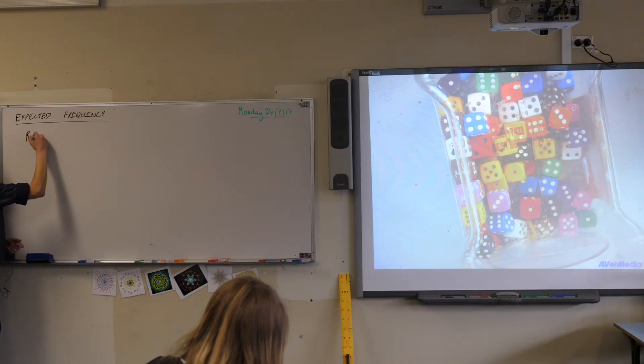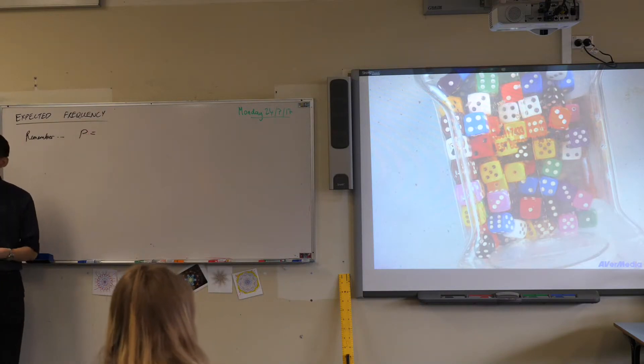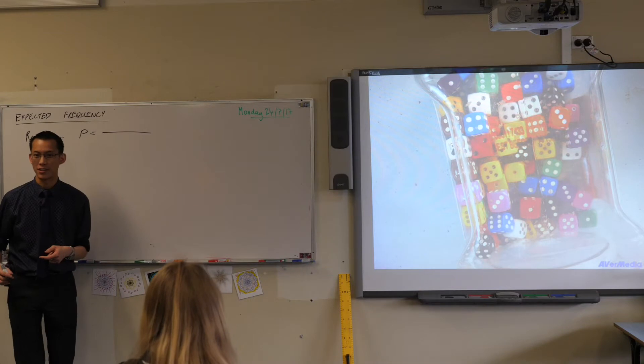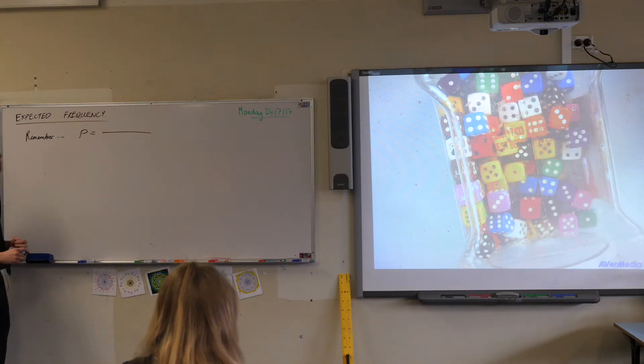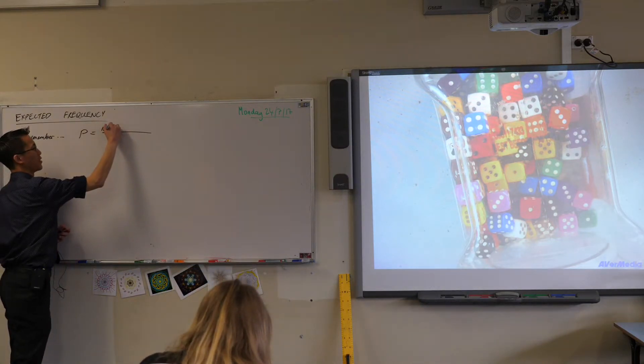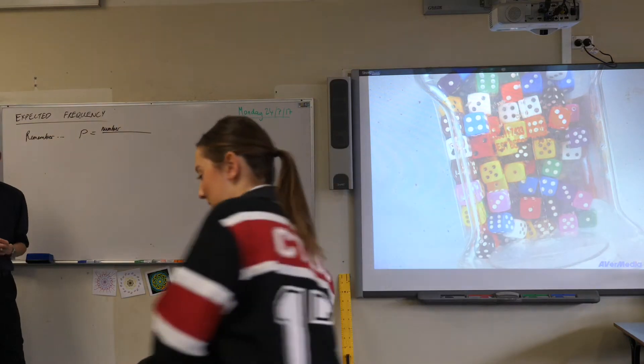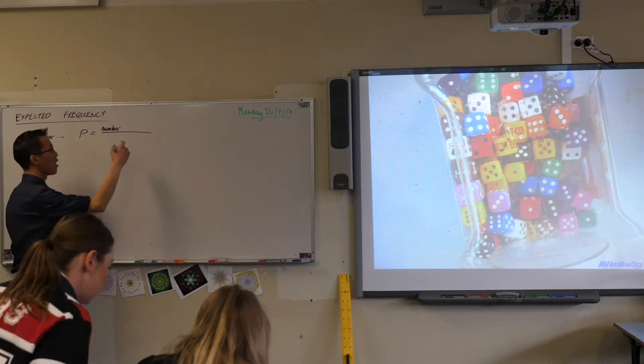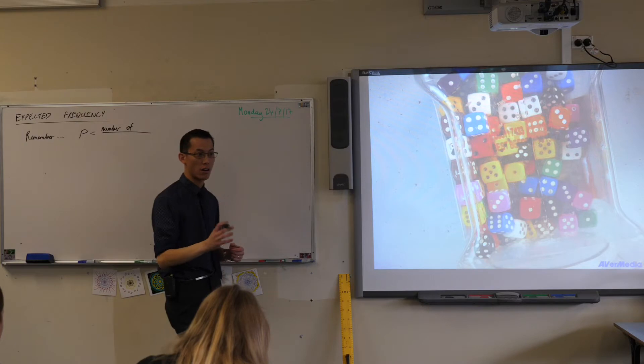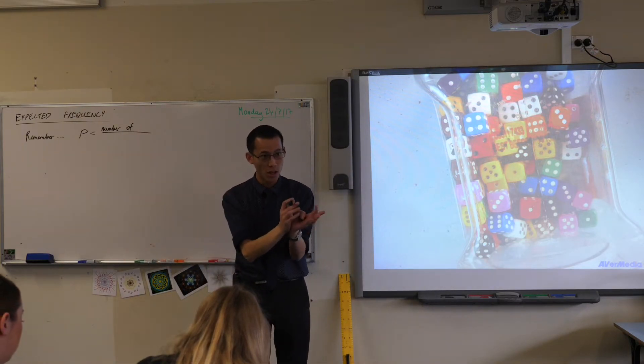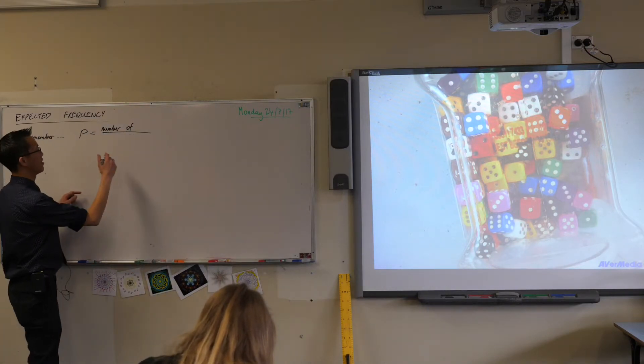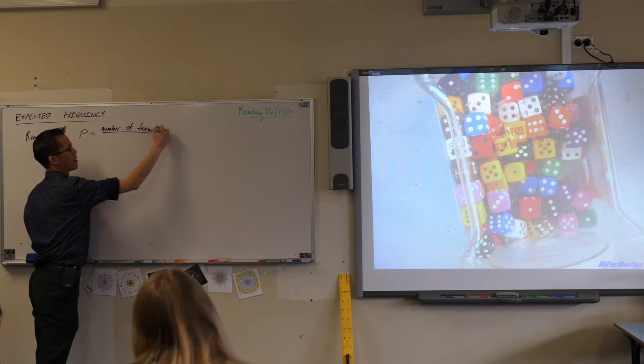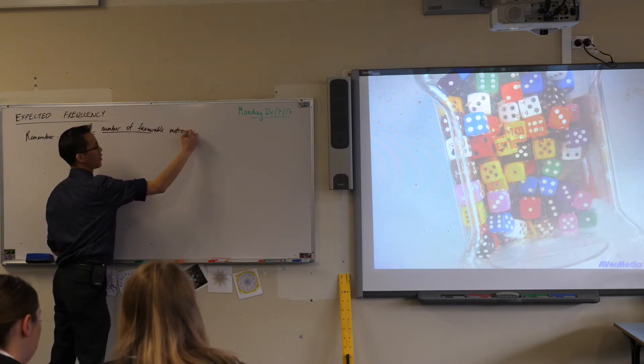So I want you to remember, you can jot this down under the heading. Remember, the probability of an event, we've looked at this before, is a fraction, right? What goes on the numerator and the denominator of our fraction? I'll give you a clue, it starts with number. Number of, okay we'll come to order a little bit later on. For now we're not even worrying about getting a whole bunch of things in order. We're just looking at the chance of a single event, no order. I think I heard it, so number of favorable outcomes?